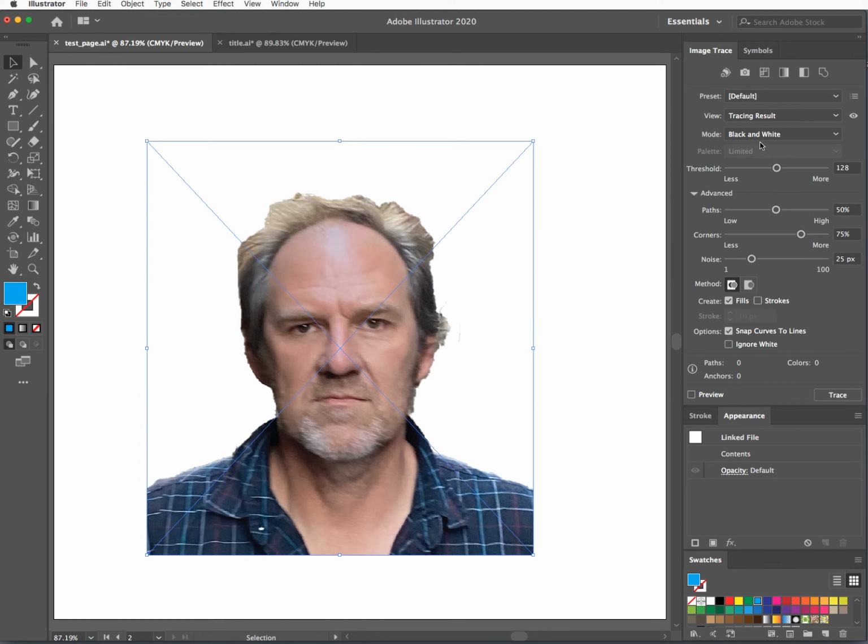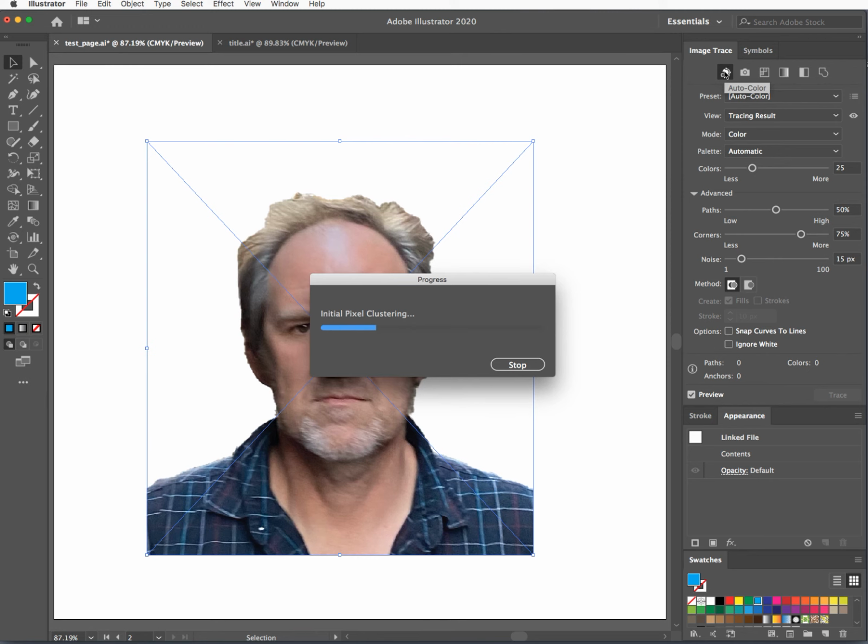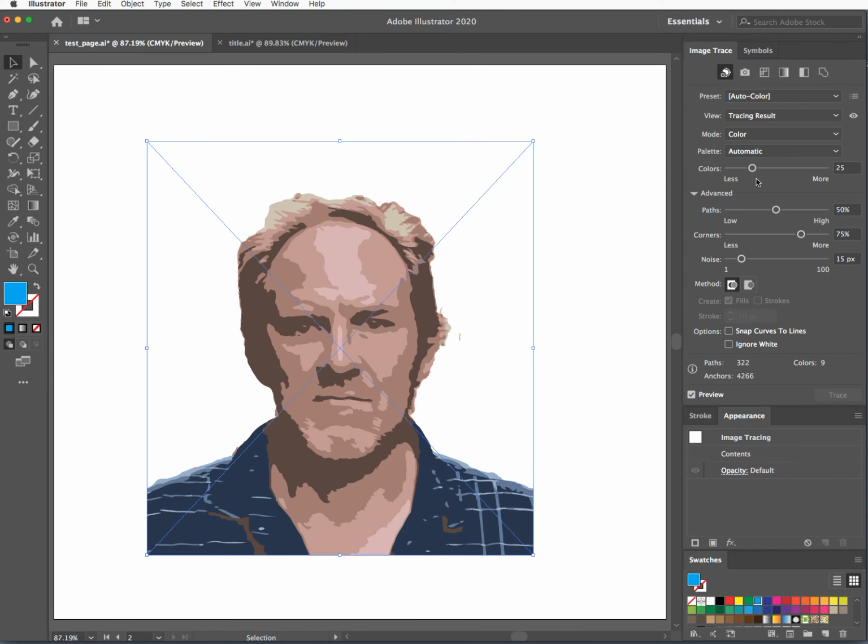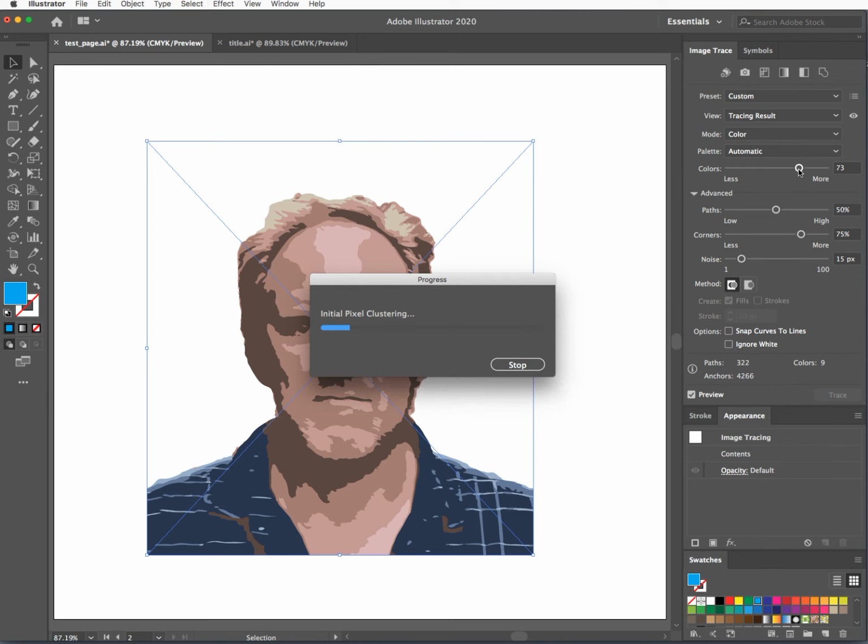Now, a couple of things will go for this default auto color. Bump it up a wee bit.